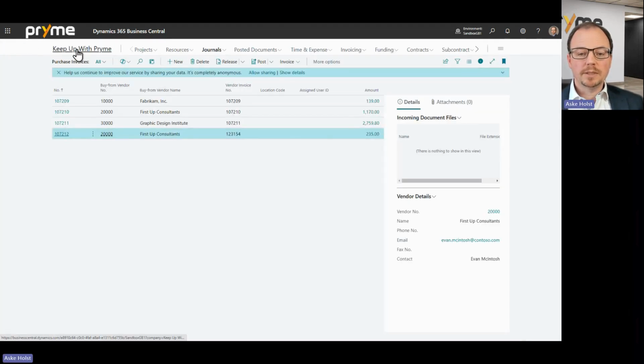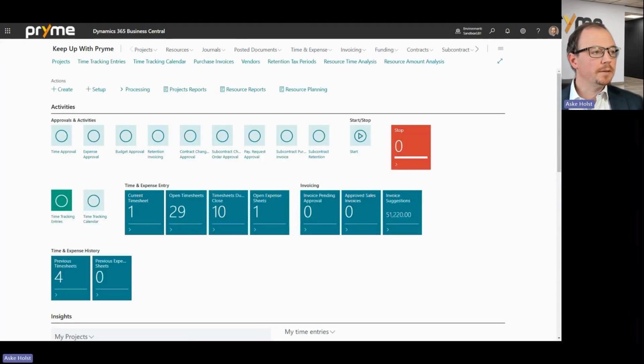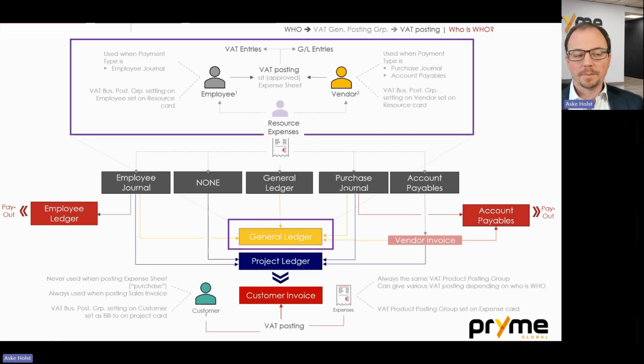And I mentioned VAT. For that, it is a bit more complicated, but expenses are complicated. And we have this fact sheet. You can find it on our partner portal, where we try to explain all the intricacies of VAT and posting of expenses.